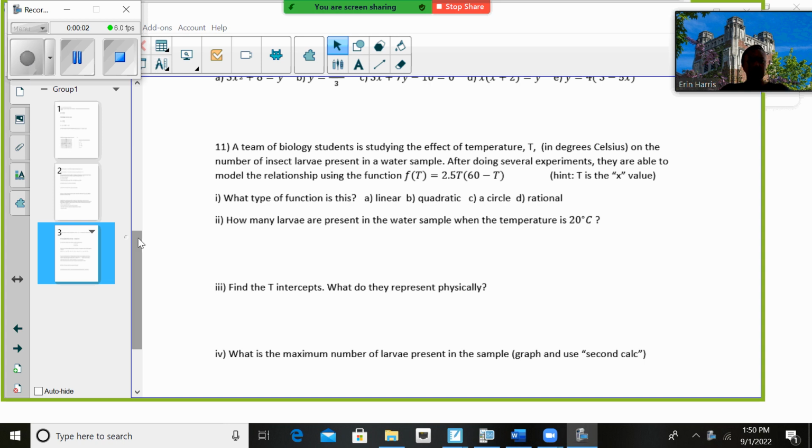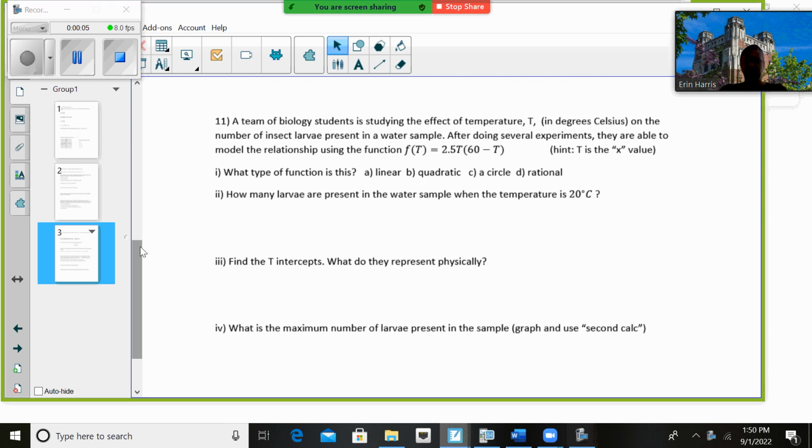Okay, we're working on number 11 here. I hope you took a minute to read the problem before you started in on the video. First of all, the most important thing, the main thing that I have to emphasize on any word problem is understanding your variables and interpreting your variables and writing let statements.